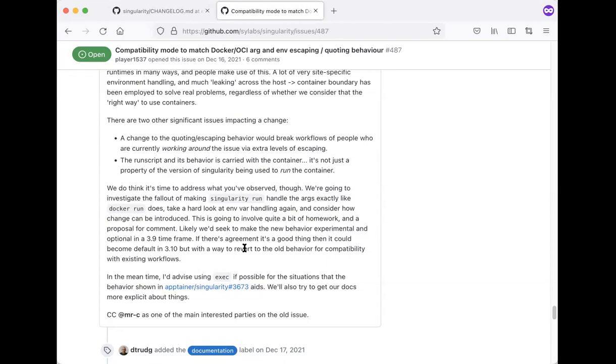So we want to have this optional in the 3.10 series, and then we want to really start talking to people about possibly transitioning towards it being the default behavior generally. We need to speak to people, see how often people are relying on Singularity's current behavior, what it really means in terms of version numbers and breaking things like that. We've got to consider these issues. But for 3.10, optional is the way we're going. Okay, that is the plan.